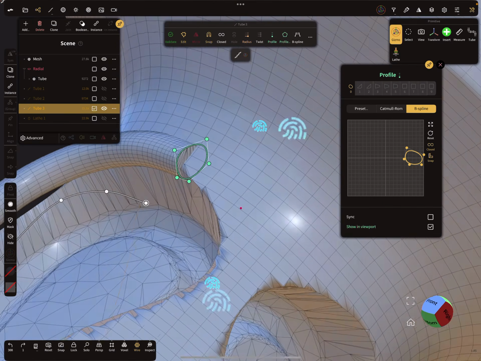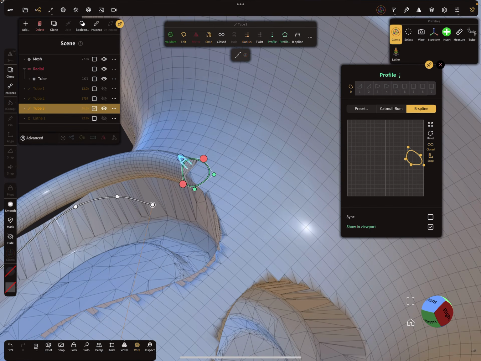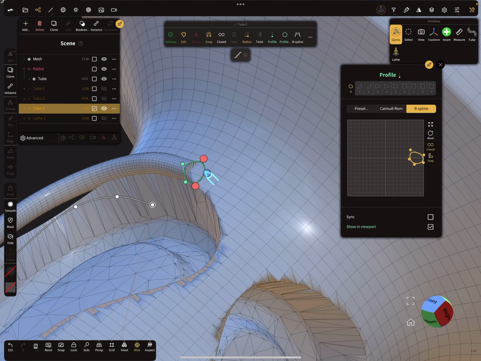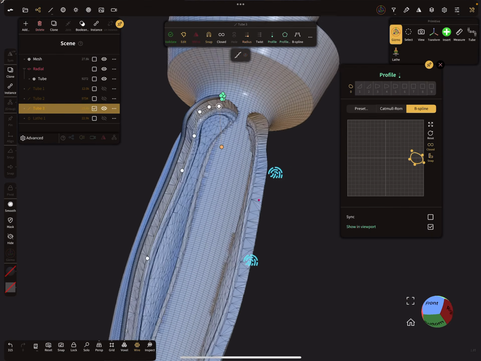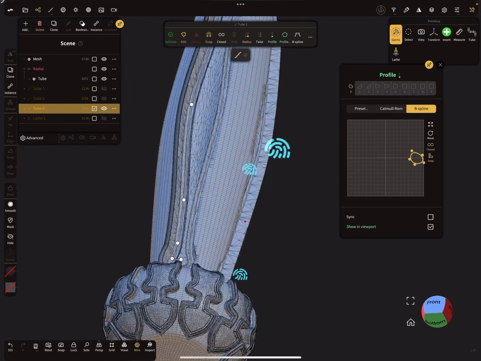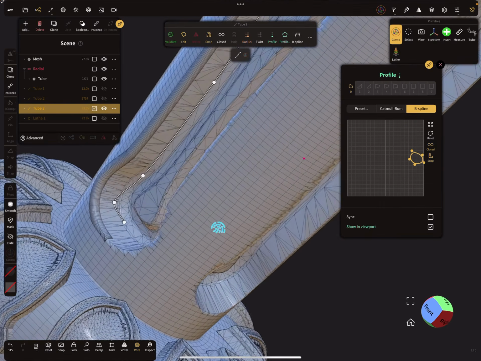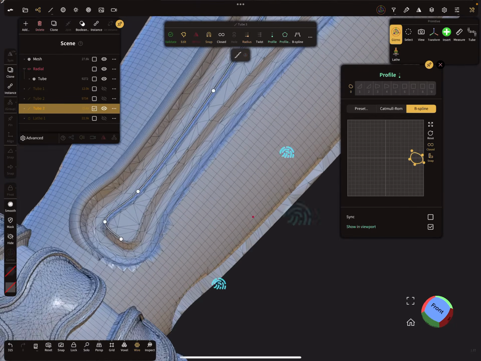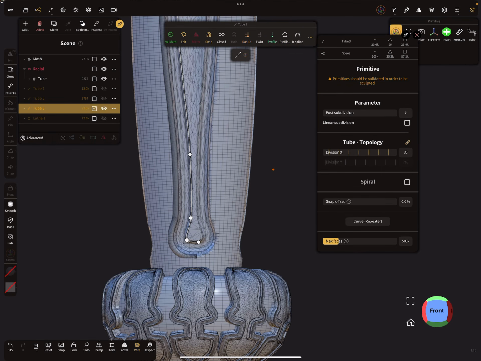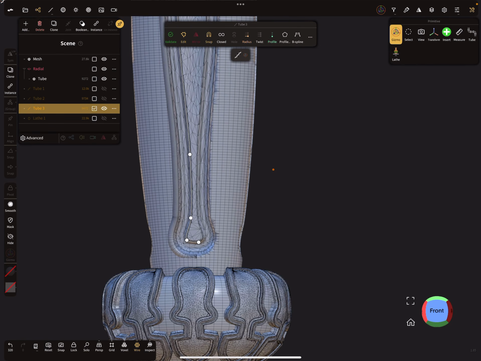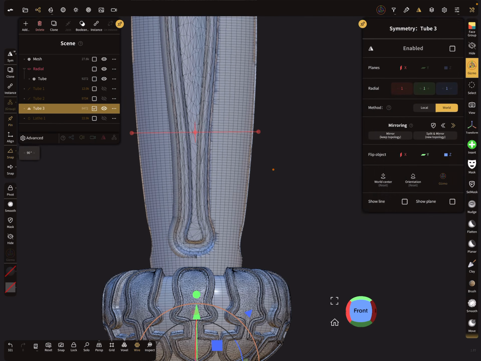So you see here the other tube or thing follows the profile, and now it's possible to change here a little bit the divisions, maybe like this, and I validate this now.